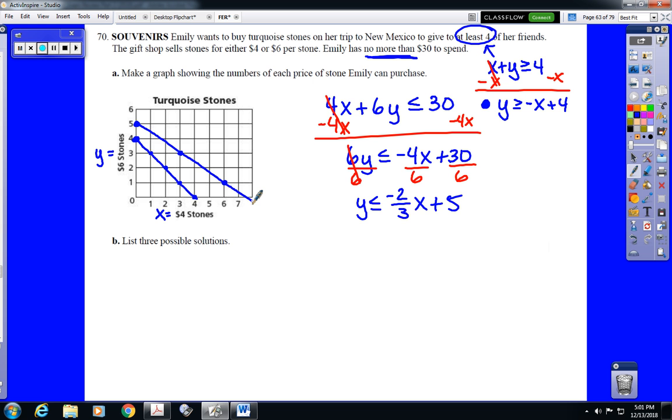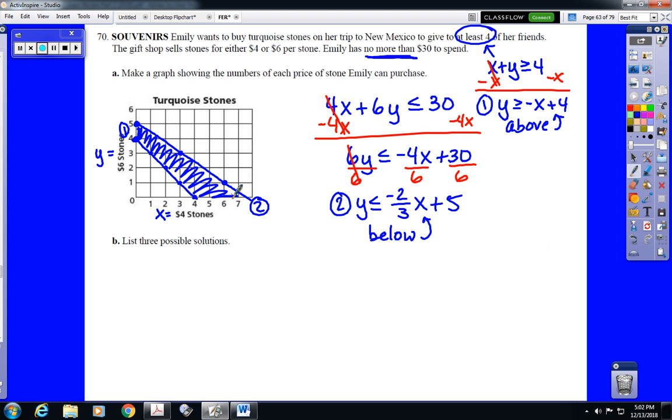Okay? Now, notice the shading here. That's the second line, which is this line. And that was the first line up here, which I did them both in the same color. So that was, I guess, kind of a mistake, but not really a big deal. Notice that we're supposed to be shading above the first line. And we're supposed to be shading below the second line. So we're supposed to shade in between, and that would complete our inequality.